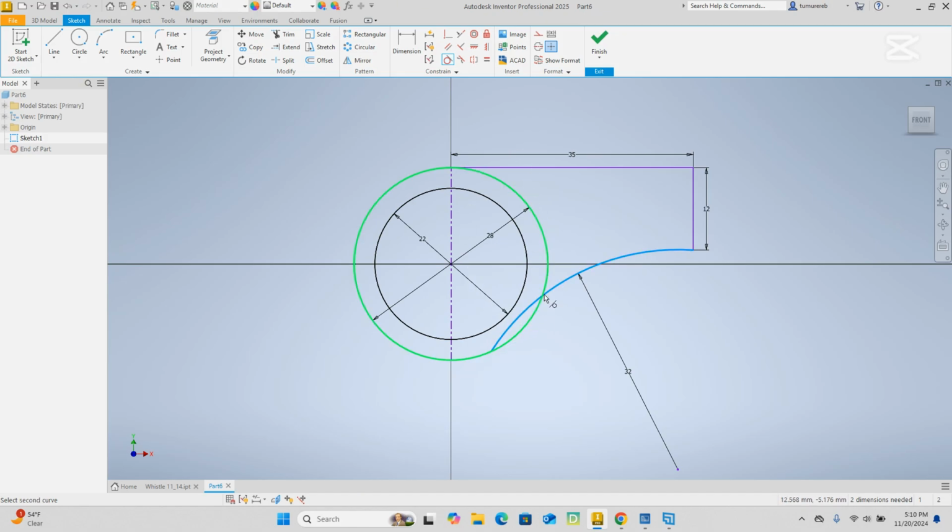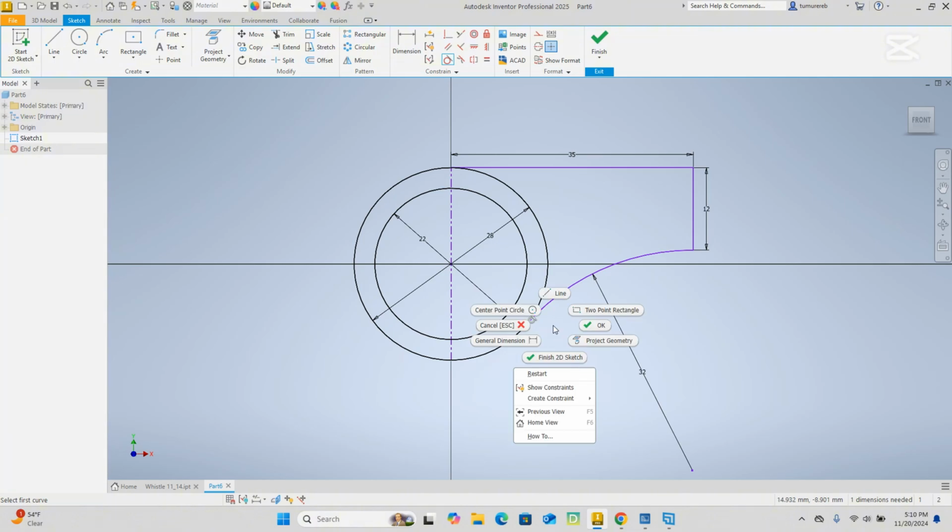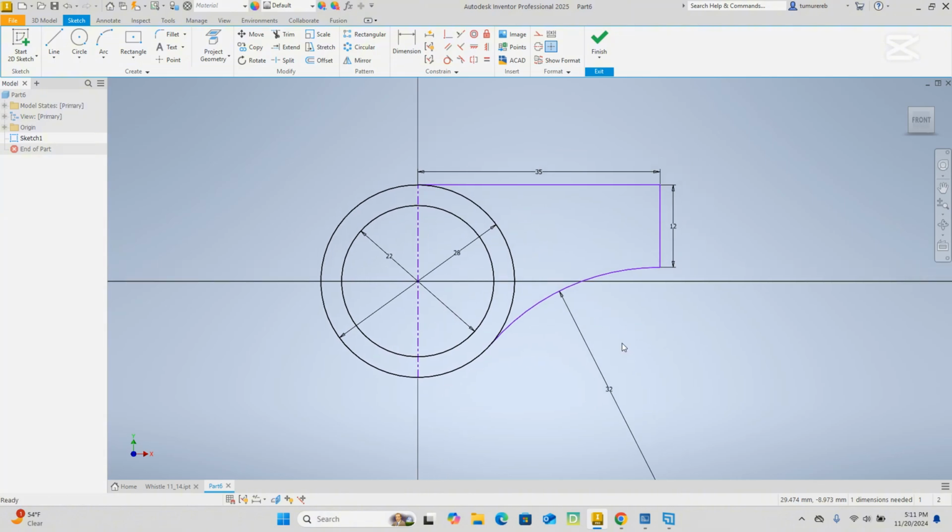Select the arc and then select this line, and it makes them tangent and creates a smooth transition. Excellent. Right click, select OK to exit the command, or press escape twice, whichever you prefer. They both get you where you want to go.